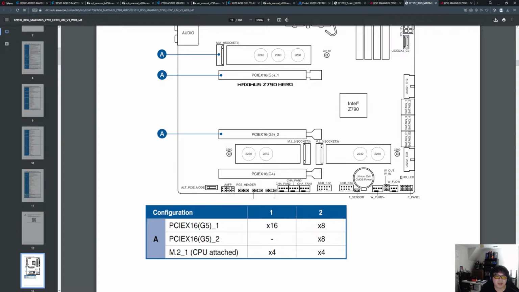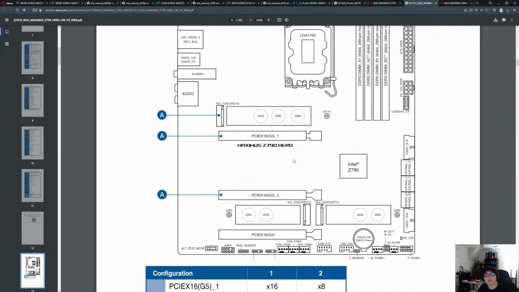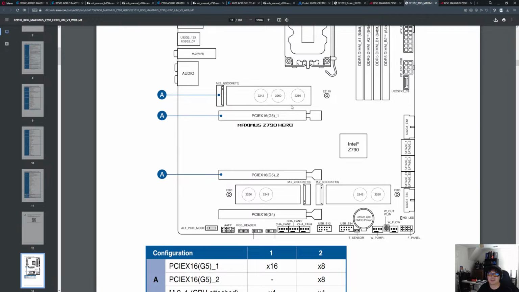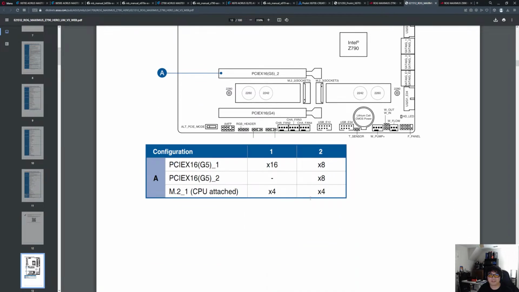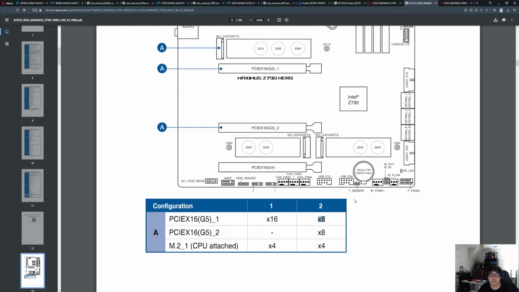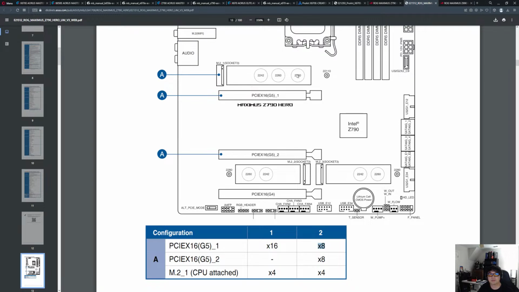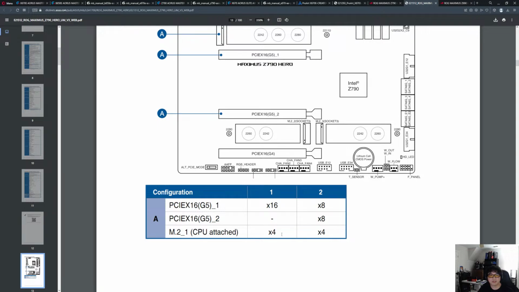So, right here, M.2, the primary, and one thing that they do that's really dumb is they always use the top slot, because the problem with doing this is that anybody who buys this motherboard assumes the top one is the one for their Windows drive because it's the closest one to the CPU. However, as soon as they plug their M.2 drive in this top slot, they just cut their graphics card slot down to x8. They literally shaved off half of their GPU lanes. So you get x8, so it's basically x16, or x8, x8, and x4. So this guy is always going to be x4. This thing's only ever going to be x8.